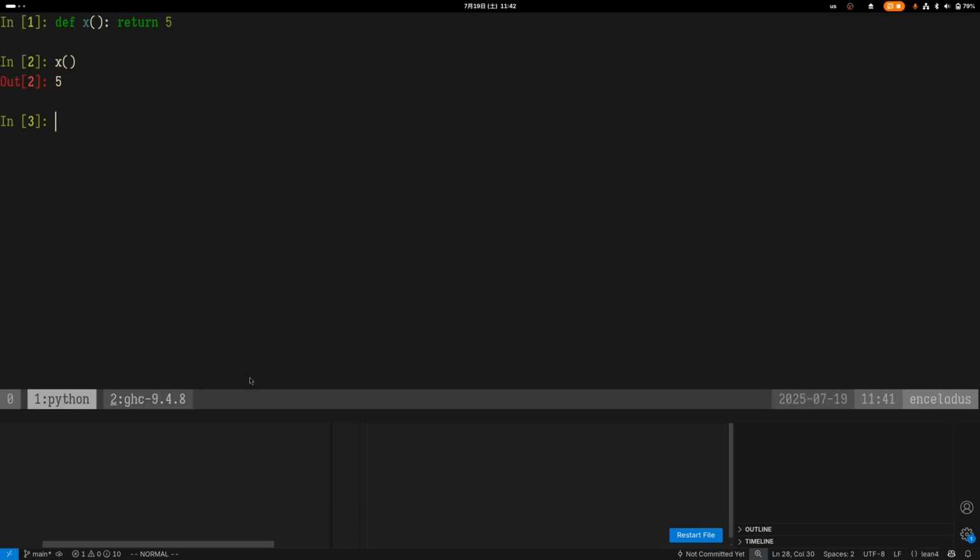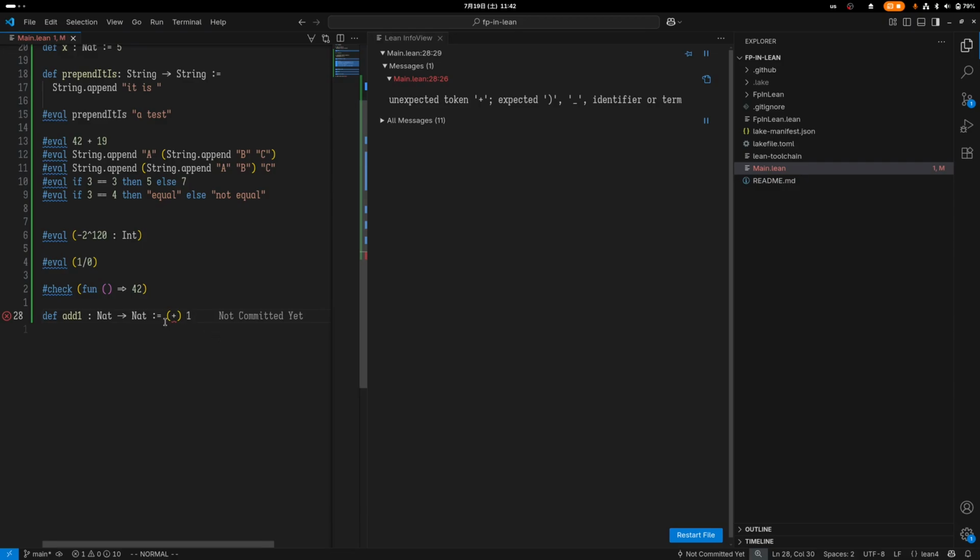Because I'm pretty sure that in Haskell both of these would work. I can do +1 as a function and 2, and I can also just do plus and 1, 2 as a function application. But I guess we cannot just use operators as functions here, or at least not like this. Well, Copilot also just suggests a lambda expression here.